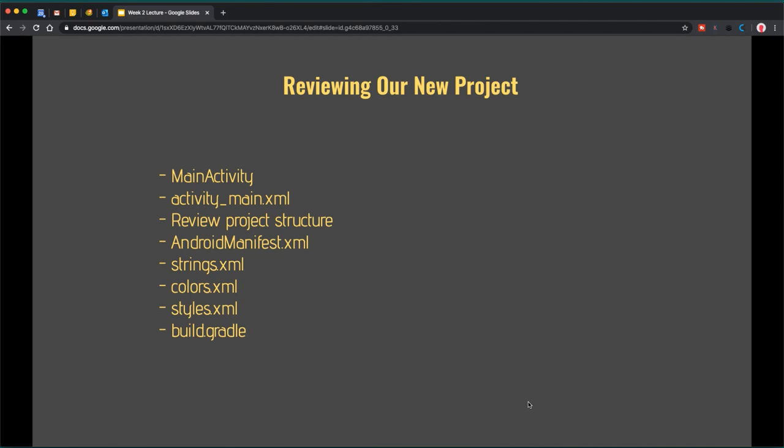We're going to review the Android manifest for our app. Then we're going to look at our strings XML file, colors, styles, and we'll also look at a build.gradle file. And these Gradle files are kind of the build configuration for our project and help the Android tooling compose everything together and spit out the APK file that you submitted as part of the homework assignment.